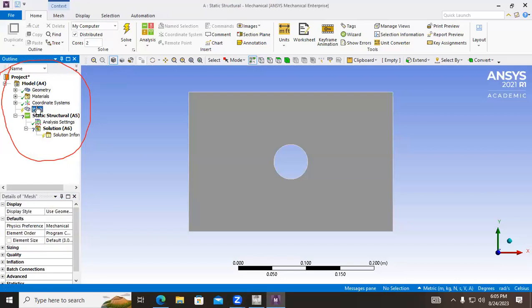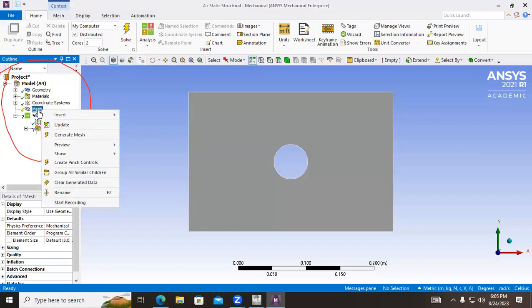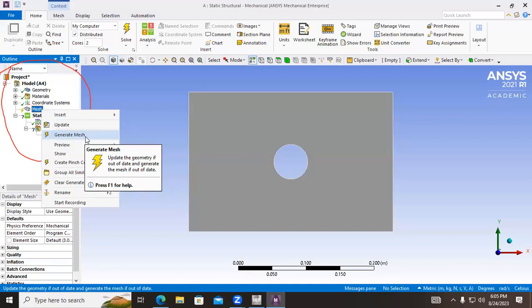Okay, so first let's look at the mesh. If you recall from Tuesday, the meshing is a very important step for finite elements, right? In the meshing step, we're going to take our geometry here and break it up into a lot of simpler shapes. To show you what I mean, let's go ahead and generate a mesh. Right-click on mesh right here, and then click generate. What this is going to do is have Ansys create what's called the default mesh.